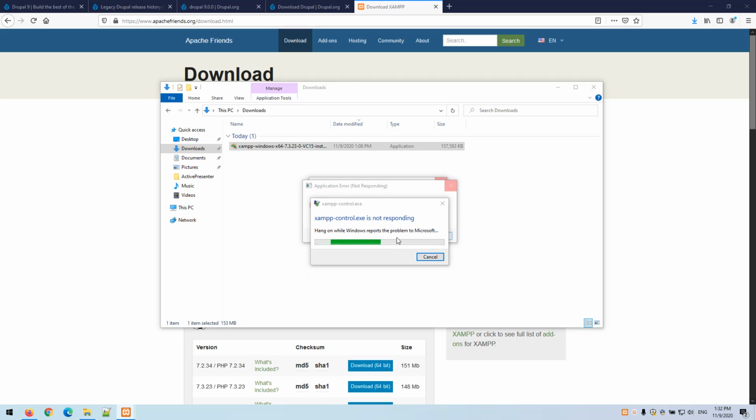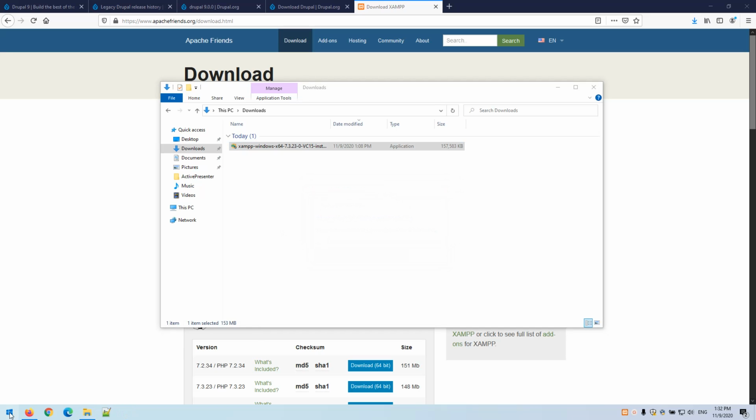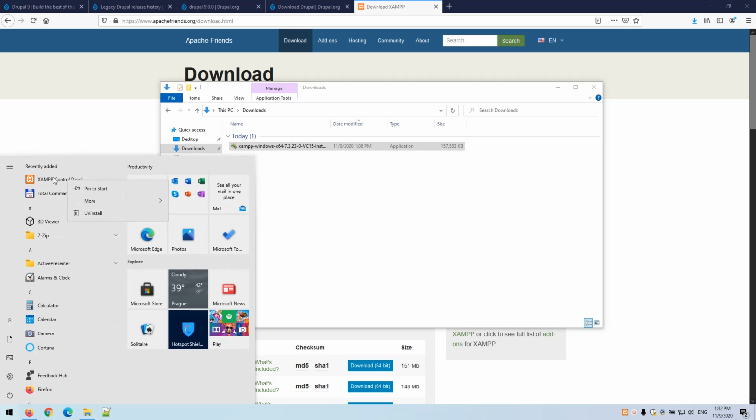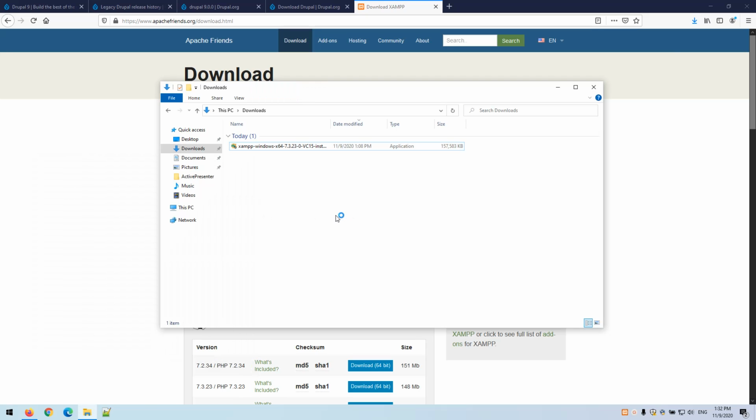So what to do with this? The trick is that we need higher permission to control these XAMPP settings. So let's run this control panel as administrator.